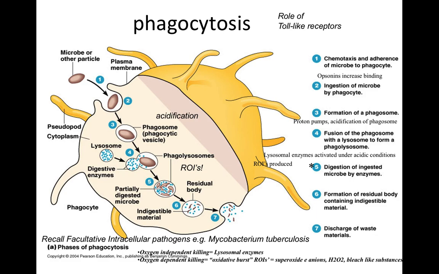But the problem is, like in the very young, the very old, and people that are immunocompromised, and the tragedy is, we'll see in members of our community that have HIV that's progressed to AIDS, their T helper lymphocytes are in such low numbers they can't activate these phagocytes, right? So if we can't activate the phagocytes, we can have really serious infections with these facultative intracellular pathogens like Mycobacterium tuberculosis, Salmonella, Shigella, Listeria monocytogenes. I know I'm forgetting one. Yersinia pestis, right?